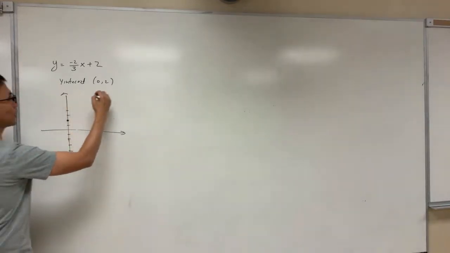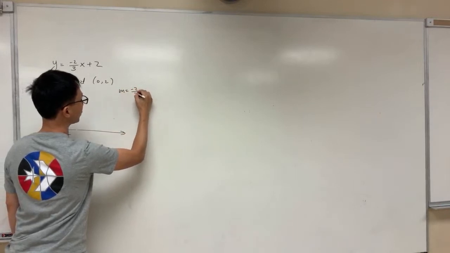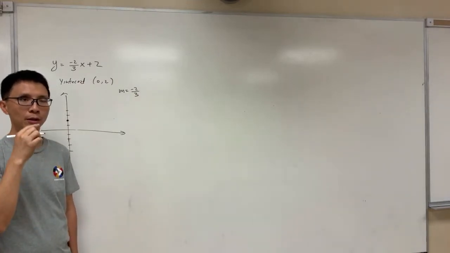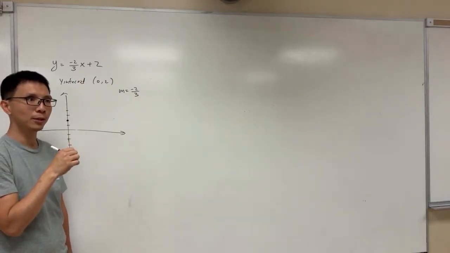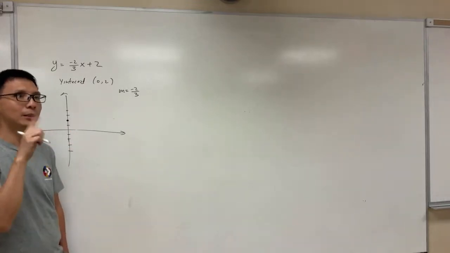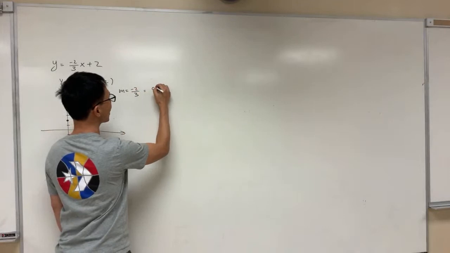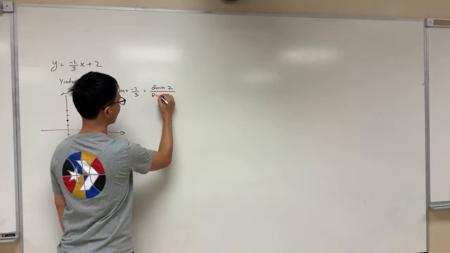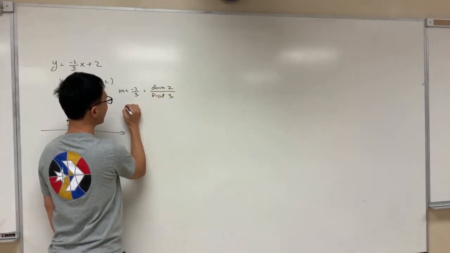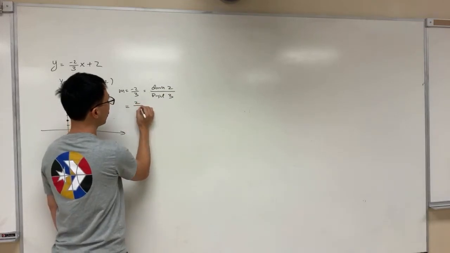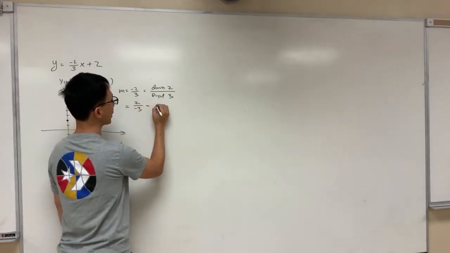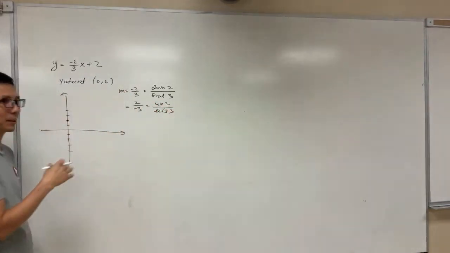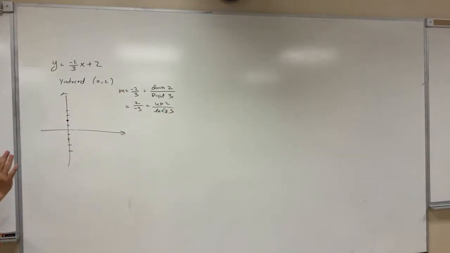Okay, so it's 0, 2 right here, right? And then that slope is what? -2/3. Now, this is the part that's very essential: instead of just thinking about one perspective of a line, you have to think about two perspectives. This one means down 2, right 3. However, it can also equal 2/-3, which means up 2 and left 3. So you have two different perspectives, because piecewise really needs that.